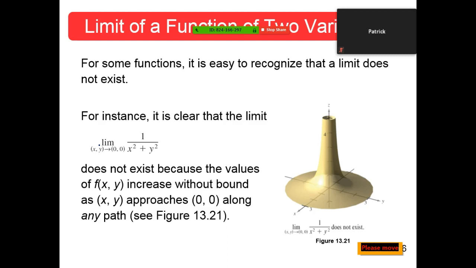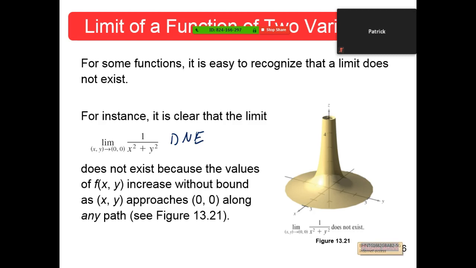no doubt here, because when you plug in, what do you get? Anybody? When you plug 0, 0 in for x, y, what do you get? You get 0 in the denominator. What's in the numerator? 1. Does 1 over 0 ever exist? No. 0 over 0 is indeterminate. That's what we had in the last problem. That's why you had to look a little deeper. 1 over 0 is never going to work, so don't waste your time with epsilons and deltas or anything else. Just when you see that, does not exist. Okay? That doesn't exist. There is no way it would ever exist.